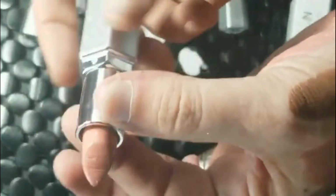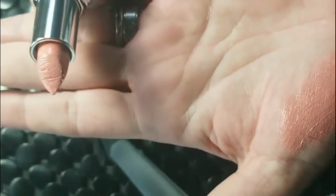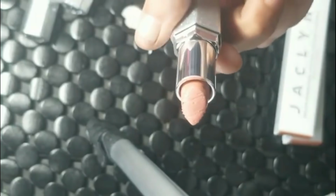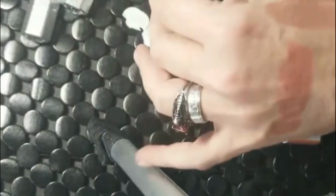I'm going to do it over a soft part of my hand so nobody could say it was the hairs on my arm or something. Yeah, there's stuff all in here. I'm not going to swatch this anymore. I'm going to hang on to this. But if you guys see it, hopefully you could see that this one's a mess. Even swiping it on the soft part of my hand, you could see the lines that the little beads are making through the swatch. So yeah, it's definitely an issue. What a mess I'm making. Yeah, this one's really bad. Really bad.